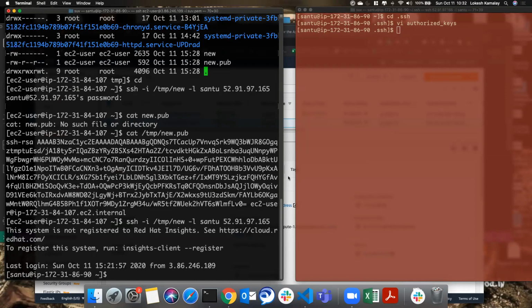So when someone complains that my SSH is not working, then you verify all these steps. The public key in the authorized keys file, confirm, and .ssh is 700, authorized keys is 600. And also you should make sure that he's using the right private key to connect, because he might have multiple keys. He should use the right private key to connect to the target box. So these are all the important stuff. Okay, any doubts?